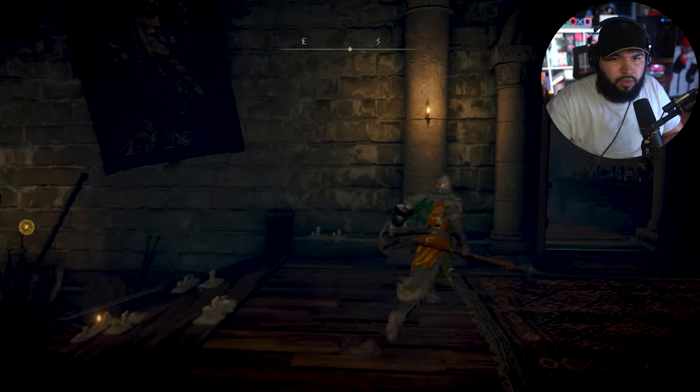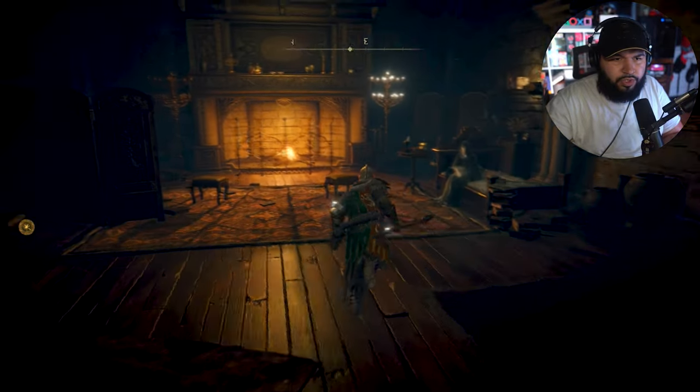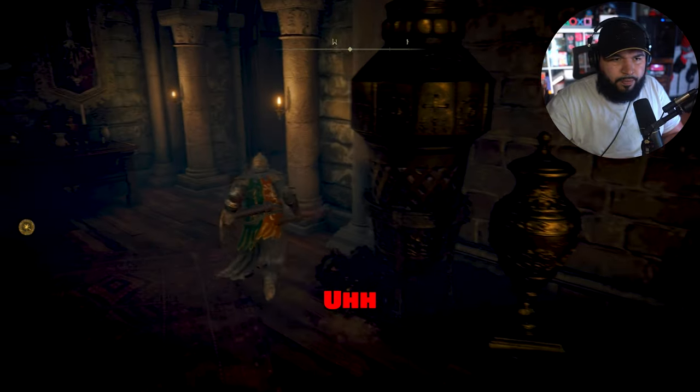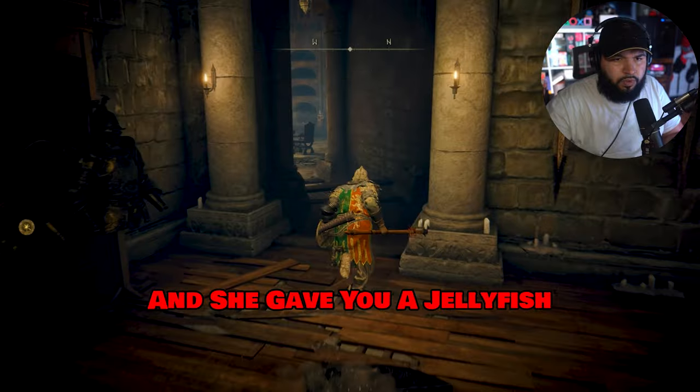Talk to everybody, go back to Stormhill Shack. Stormhill Shack? Yeah, you remember that sit on the ground, that you talked to her and she gave you a jellyfish?